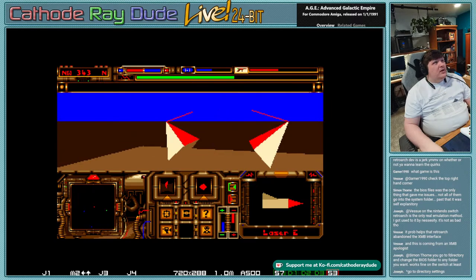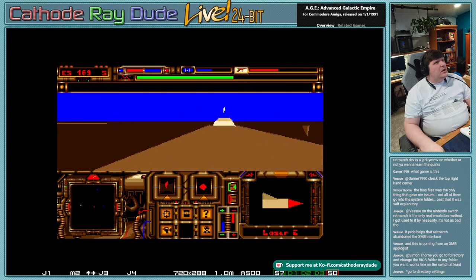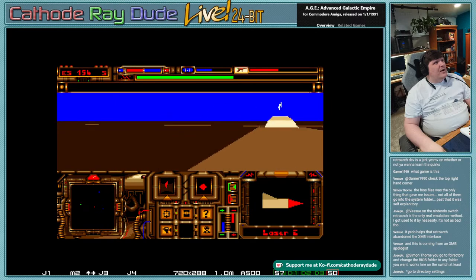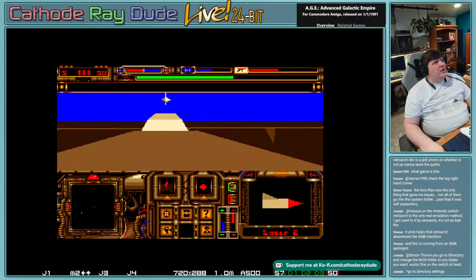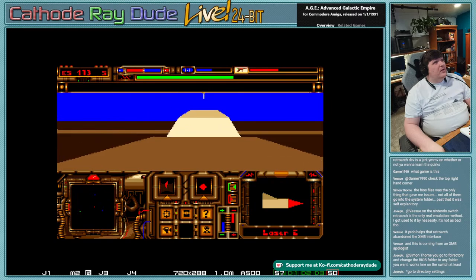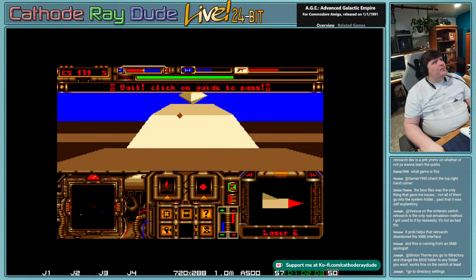I used to like the XMB interface for RetroArch, but I agree that it actually is a good thing that they got away from it. I kind of wonder if they were worried about legal stuff. Well, I don't think they really needed to be, but I kind of wonder if that was the reason. But I do think this is actually better.